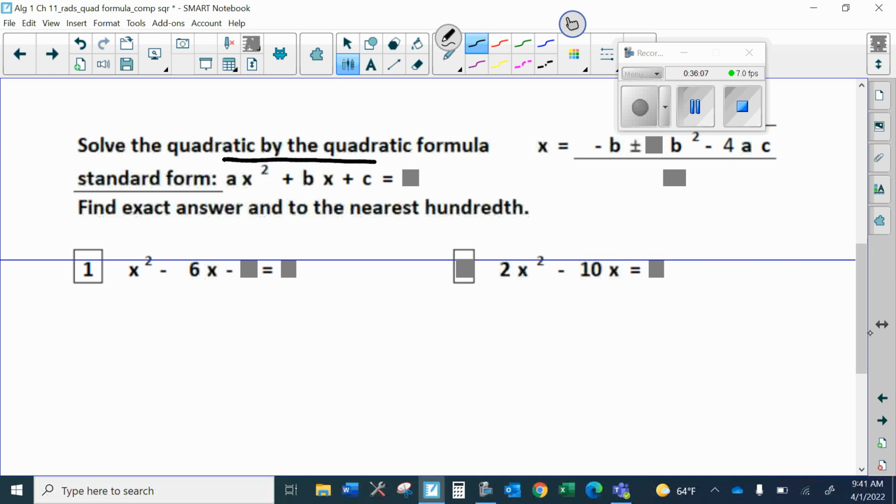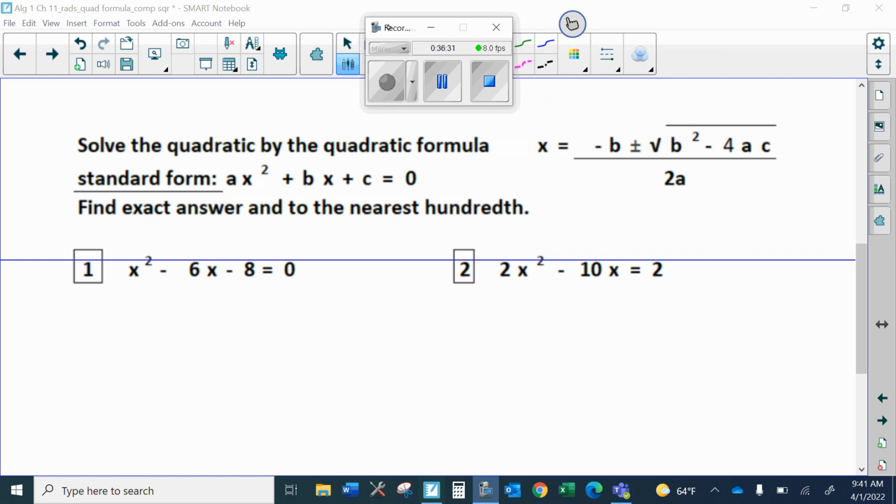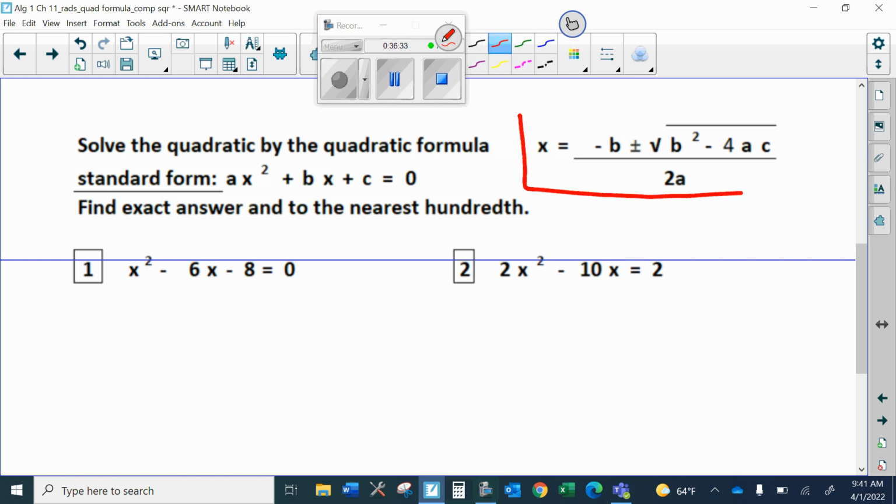So I've reminded you, here's standard form, ax squared plus bx plus c equals 0. Get it set equal to 0. Standard form means highest degree down: degree 2, degree 1, and then degree 0, it's x to the 0. That's what it means to put a polynomial in standard form. We've talked about this. I've also given you the quadratic formula right here. This is given to you on the DCAS, on the formula sheet. So you do not have to have that memorized right now, but it's a good thing to memorize it, because in class, in Algebra 2, for example, you have to have it memorized.